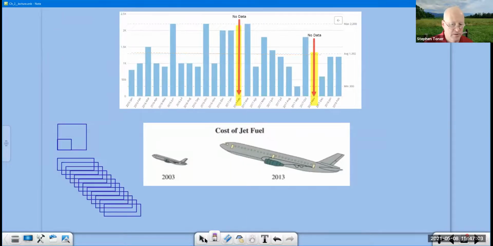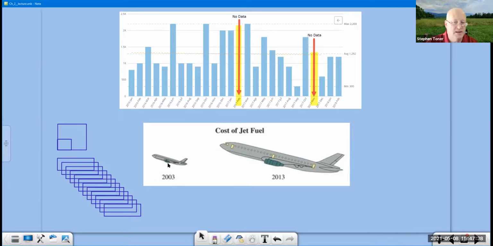Now, I've got a couple other examples here. The next one is, I guess, a histogram where I've left out a couple categories because there is no data. The comment I want to make is we don't just skip it and smush the graph together so we don't see the gaps. We let the reader decide on their own why there might have been a gap in the information. We just don't exclude it from the data set itself.